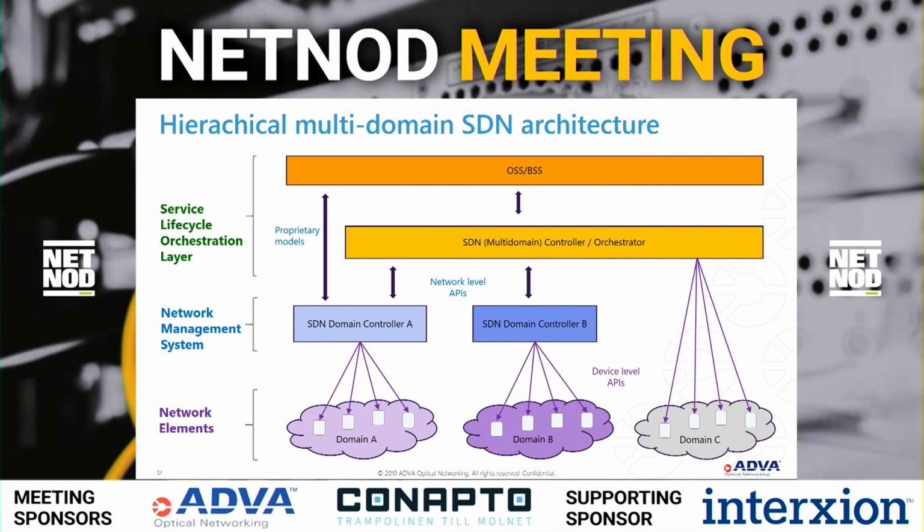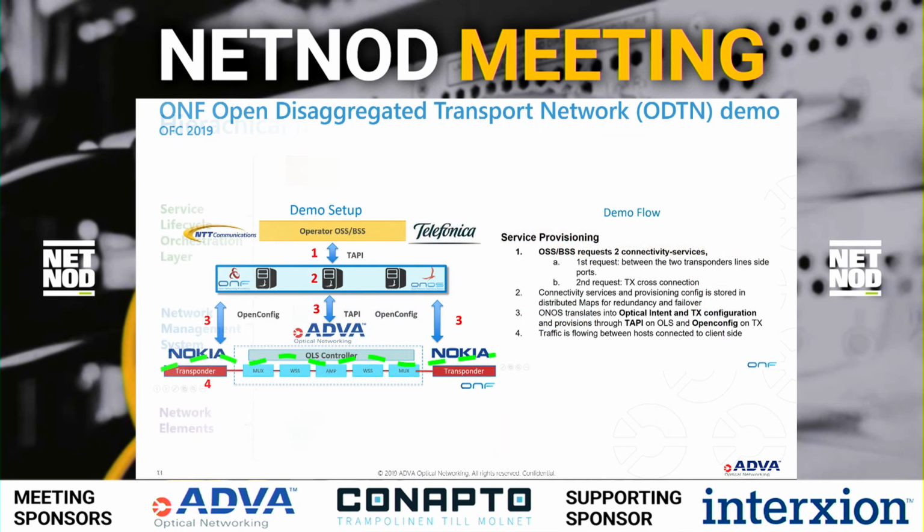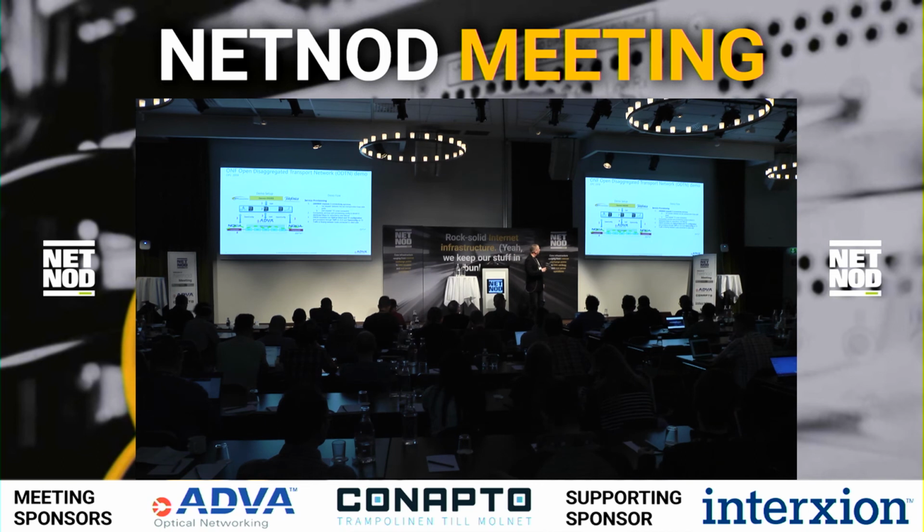So this could be a fairy tale, but we are closer to the reality than you can think. In OFC 2019, we had a demonstration of this using NTT communication and Telefonica operator OSS, BSS, which was telling the open source ONOS orchestration software that it needed to create a service from here down to here.